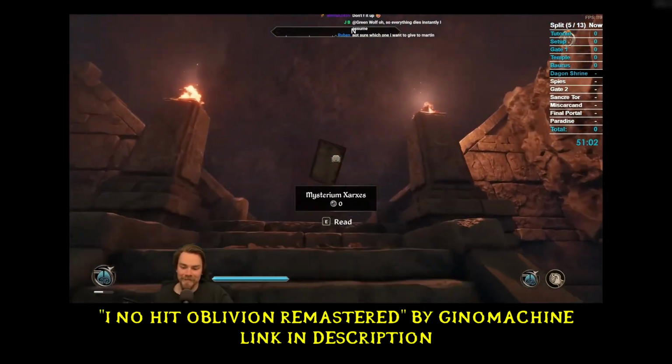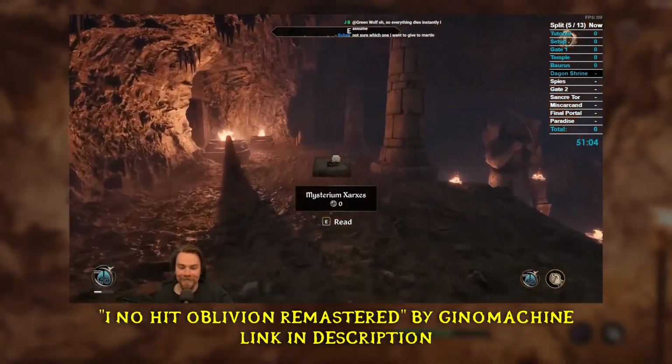Hey guys, postscript writing Alex here. I saw a no damage run of this game recently and found out you can actually just hold Z on the Mysterium Xarxes and just carry it to the next door without the enemies aggroing you.